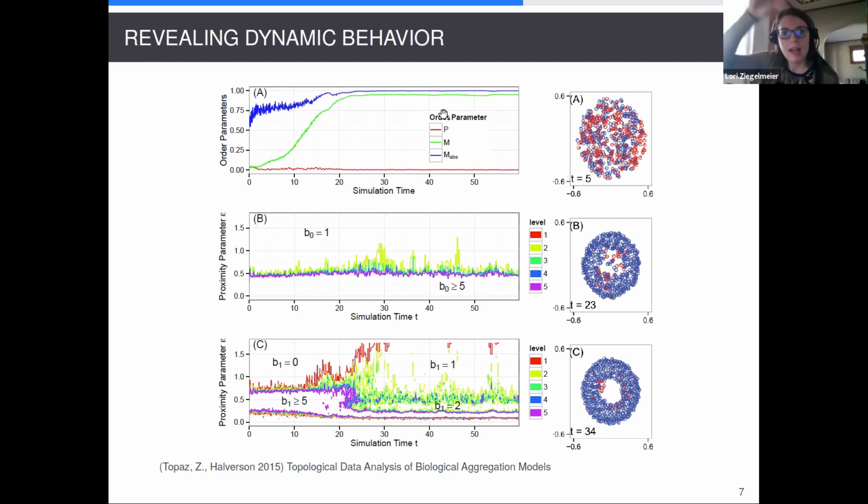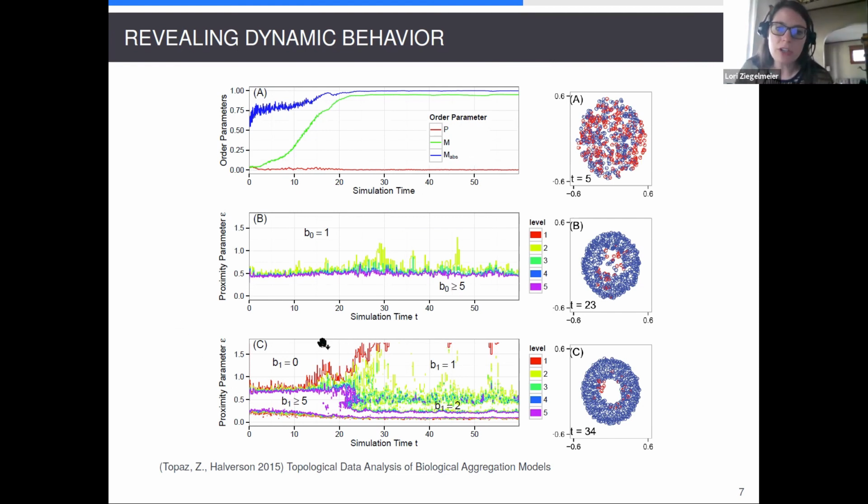And if the particles are moving in a circle, then they would have high angular momentum. And the fact that there's a small minority moving counter to the majority of particles, we see that these two lines are not identical. So using this tool, we could assess that there is, in fact, a double mill structure. Now, these tools were defined using a priori knowledge of the data that was hoping to be analyzed.